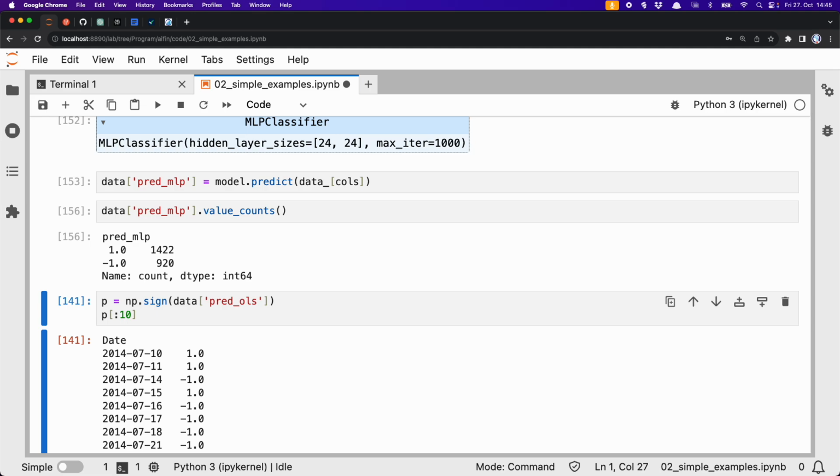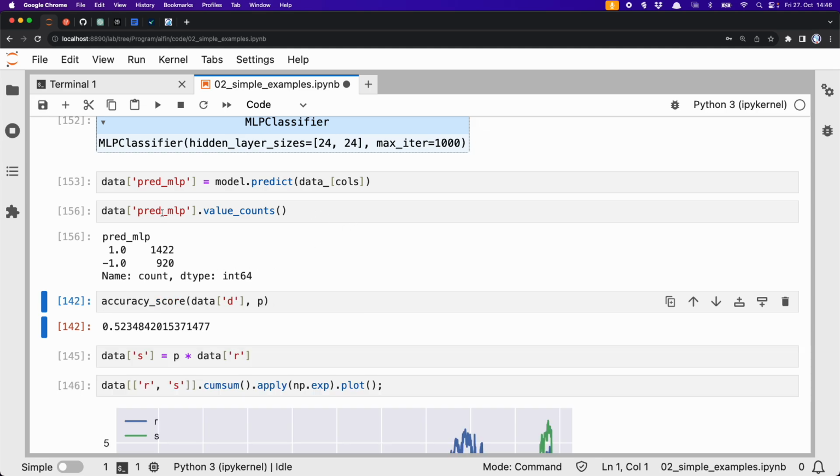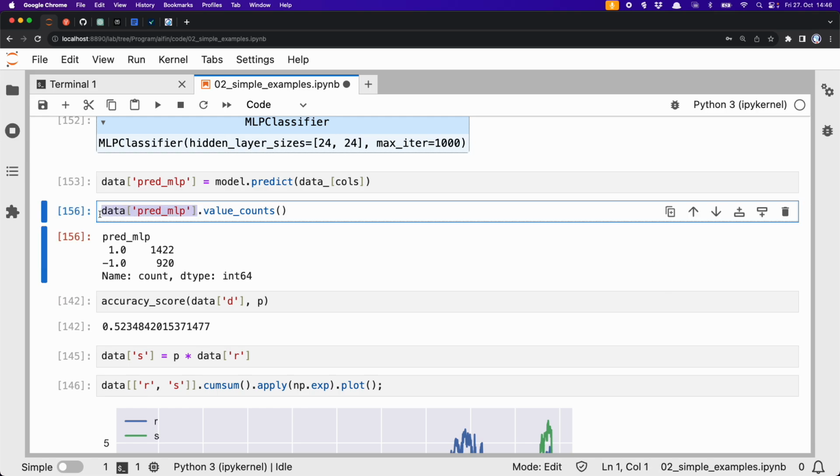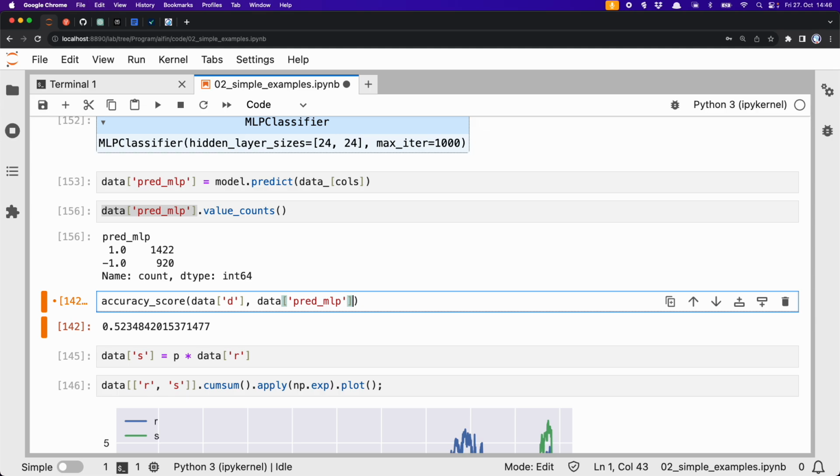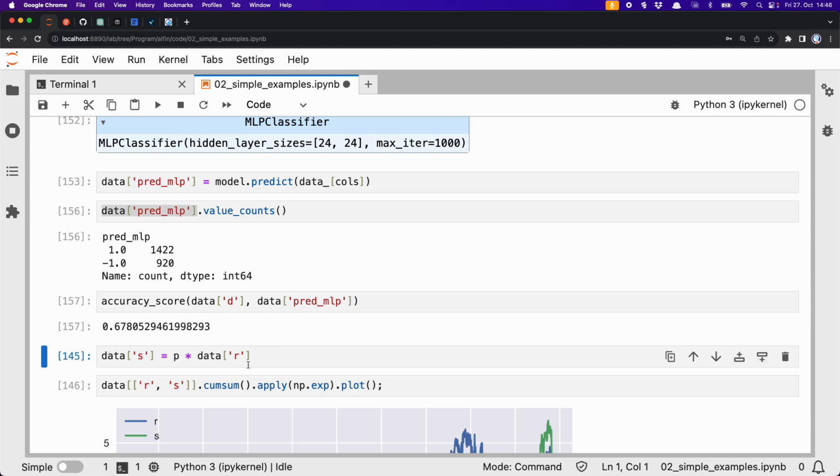Upwards movement 14 to 2 versus downwards movement 9 to 1. I don't need the translation into signs here. Accuracy score, this already is the prediction. So data D and prediction MLP can be compared directly, and here we get out of the box in sample, of course, all is in sample, 67.8%. Much better, not a big surprise. This model is specialized on this type of problem. Ordinary discrete regression is misused, abused in the other context. You can do that, and with a little bit of tweaking, more lags, etc., you might get better results, but it's not for this particular purpose.